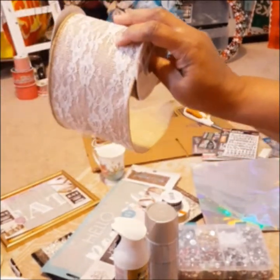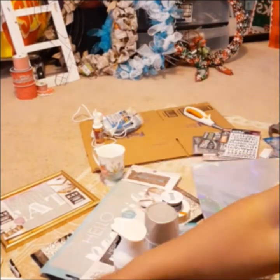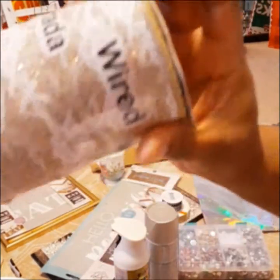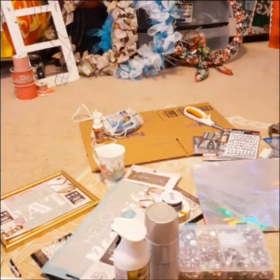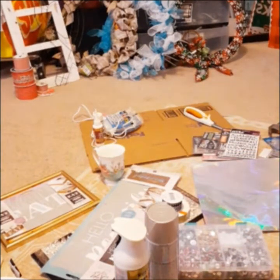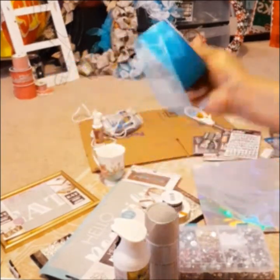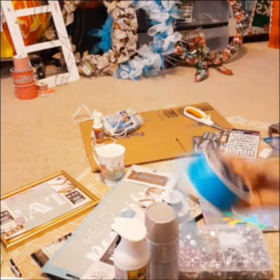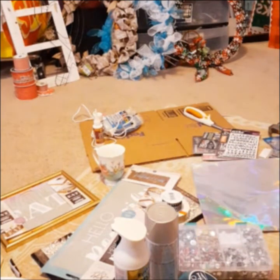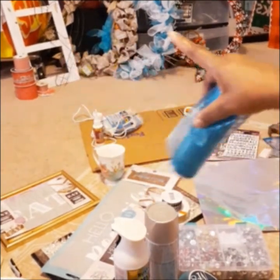And so this, I was working on those wreaths in the background there, and I wanted to get one and fill it a little bit more so it can be a little bit lush. I wanted a lot of lushiness in it, and I went back to Michael's to get some more of that, and so that's what that is, along with the other ribbon as well. And I had some blue that I wasn't using, and so I picked up this blue as well. And this was the blue I already had, and it was really glittery too, but it just wasn't enough.